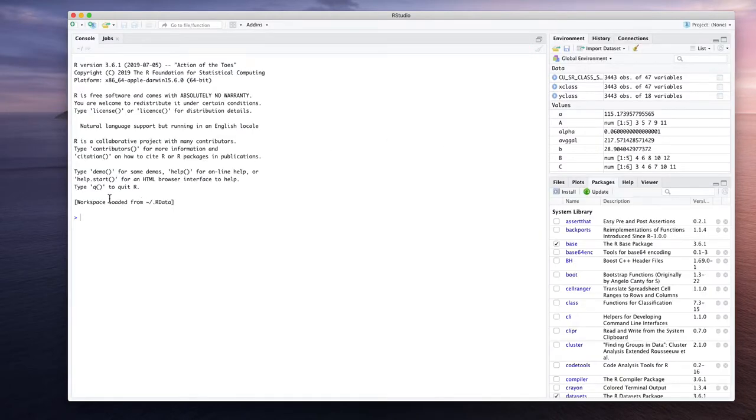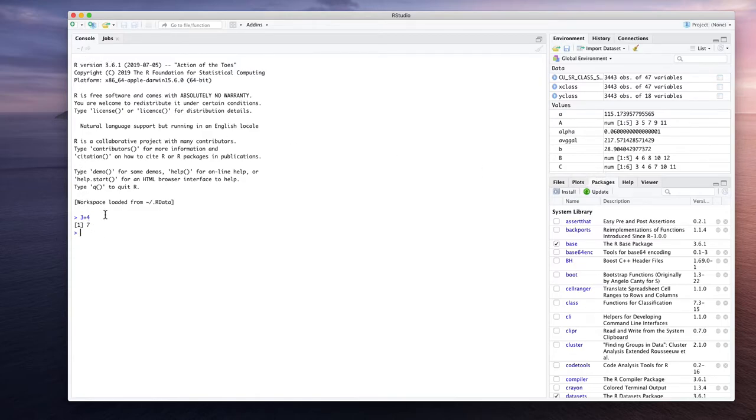Here we are. I can now work exactly like I would have worked in R. You'll notice on the right-hand side I have some extra windows in RStudio. Let's do 3 plus 4. In general, we're going to have 4 windows with RStudio. We're going to have a script in the upper left.